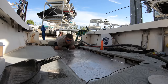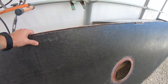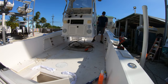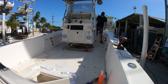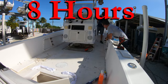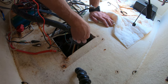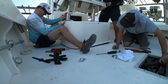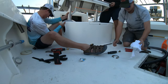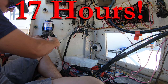Give it roughly 2 hours to put the tank in with the hoses. Then let the fiberglass person do their thing, and we'll be ready to reinstall the console and all the electronics, which is generally going to take a full day — about 8 hours — of reinstalling the console, sealing everything up, hooking up the hoses, wires, and batteries, testing all the systems, purging the steering system, and putting some fuel in the boat to test it out. This brings our total project time to about 17 hours of labor.